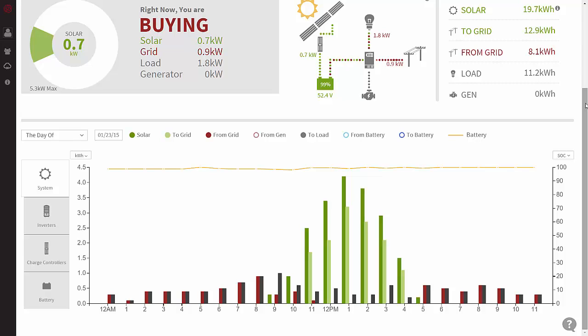It is January 23rd, 2016. One year ago to the day is when we hooked up our solar panel system to the grid. We have not had a utility bill since February of 2015. At 11 o'clock on the 23rd of January 2015 is when we started producing power, and it has been absolutely wonderful. The solar panel system has run everything on our 2.3 acres for the last year.